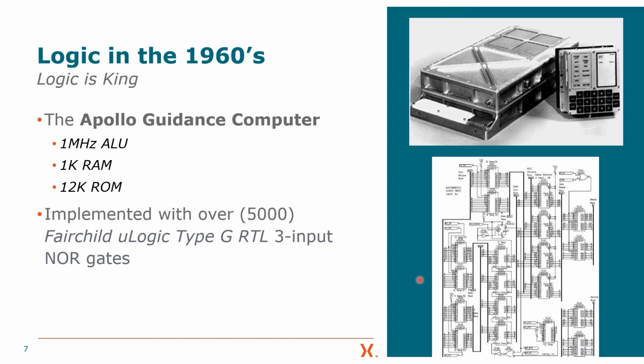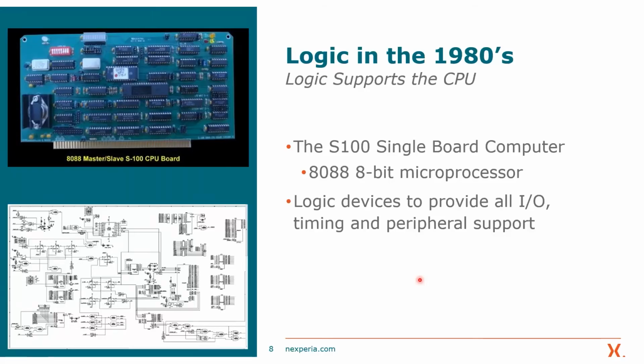So that's 1960. That is the beginning of logic, where literally if you wanted to build a computer, you built it out of discrete logic devices. You built the ALU, the memory, the shift registers, everything was built with discrete standalone logic devices. Now let's jump up about 20 years.